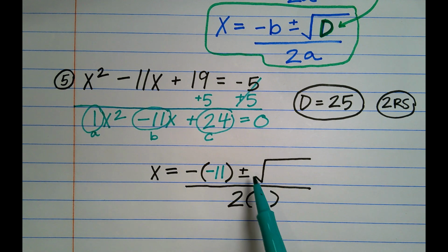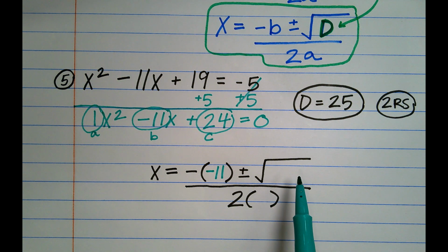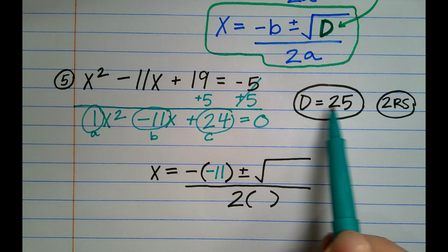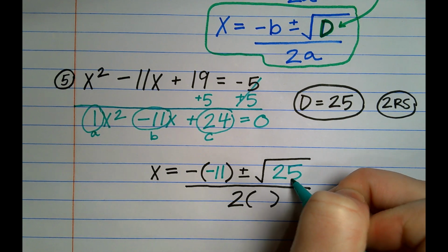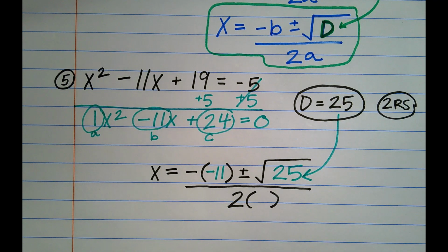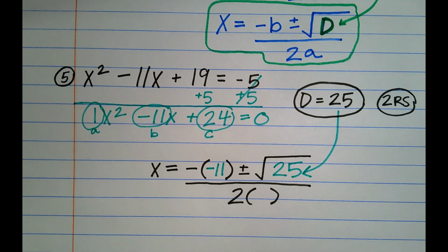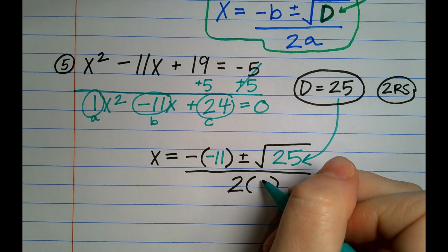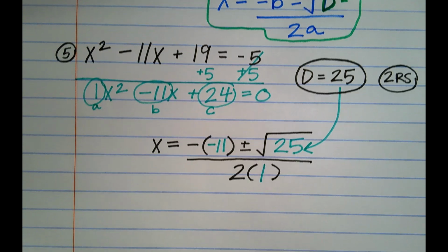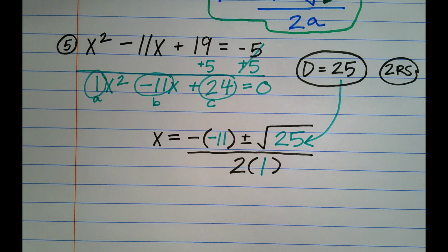Perfect. Now instead of B squared minus 4AC and resolving all of that, we already found that answer. We solved for the discriminant earlier, so 25 goes under the square root. That's where that came from. We solved the discriminant first. And last but not least, what goes on the bottom? 1. 2 times A. 2 times 1. Now we only have 3 things to simplify rather than 5. Lot less steps to do at a time.